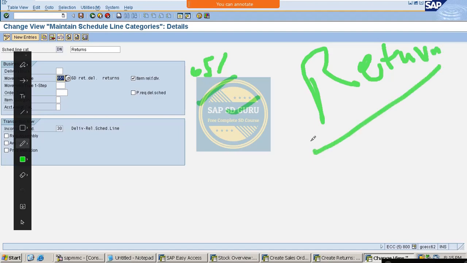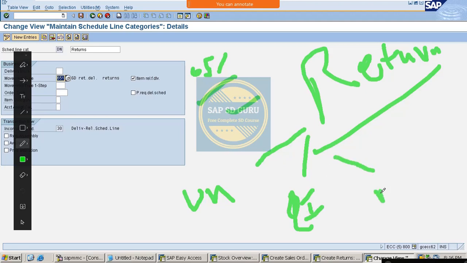Then the inventory accounting document will not get generated, because return stock is not the permanent stock. It is the temporary stock. Then the business will decide where the stock has to move. It may be moved to unrestricted use, quality inspection, blocked stock, or whatever it may be.